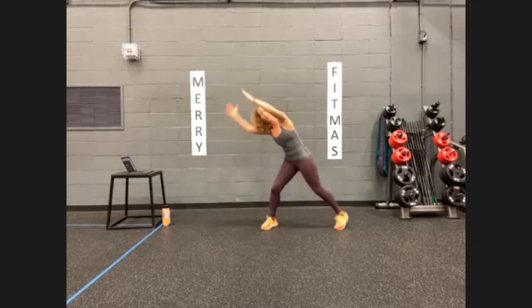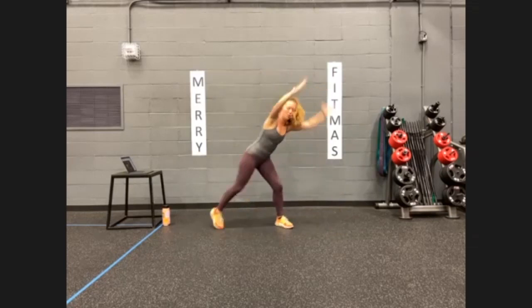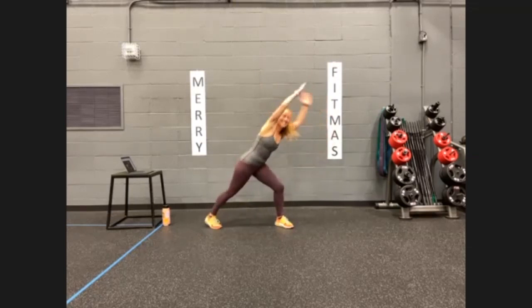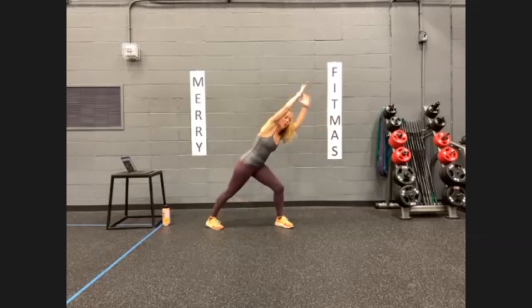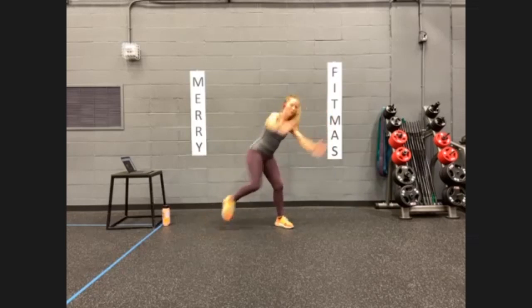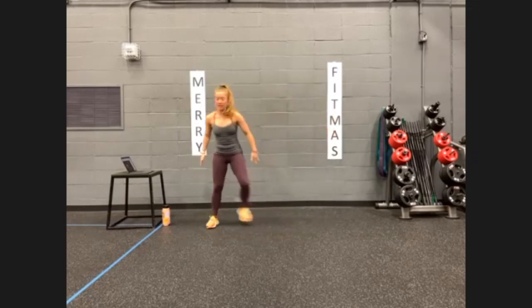Four, 3, 2, switch it up and go. Knee drive. Go Lorraine. Go X. Reach and pull, reach and pull. What's after? 40 second shuffles and 3, 2, begin.